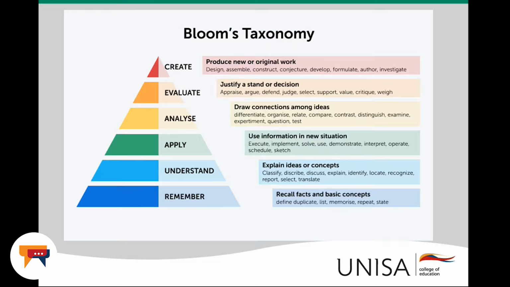In Bloom's taxonomy, level 1 is remember. Level 2 is understand. Level 3 is apply. Level 4 is analyze. Level 5 is evaluate. And lastly, level 6 is create. Now, on the side, I've just shown you an example of the Bloom's taxonomy verbs which you could use. We've got define for the remembering level, and in understanding, you've got classify, define, discuss, explain, and for application, the examples are there. So on the right-hand side, you can see the different examples of verbs you can use.